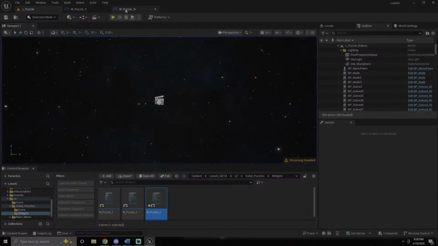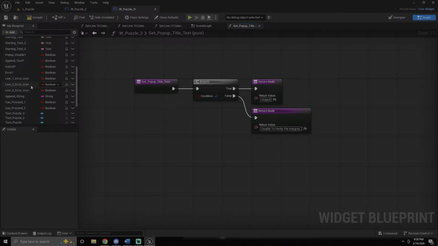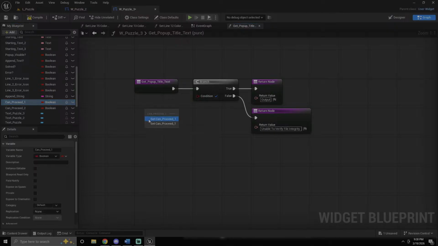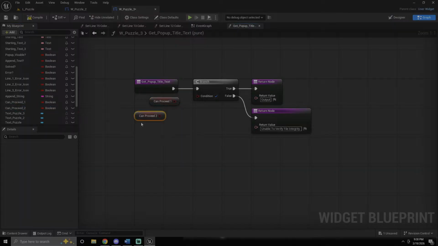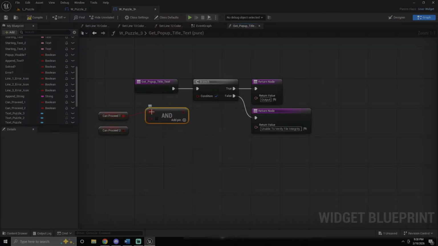No, okay. Not nor. Oh, wait, no, yeah, we want an and Boolean here, because both of these have to be true before we'll output. So we do want an and Boolean here. And bool.